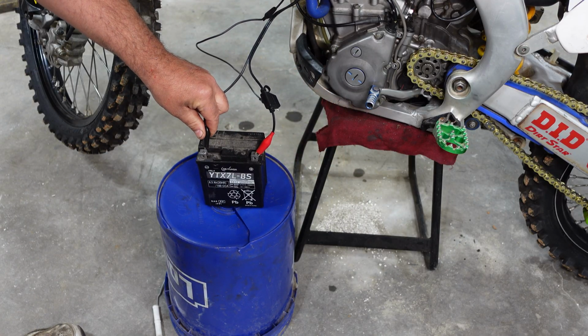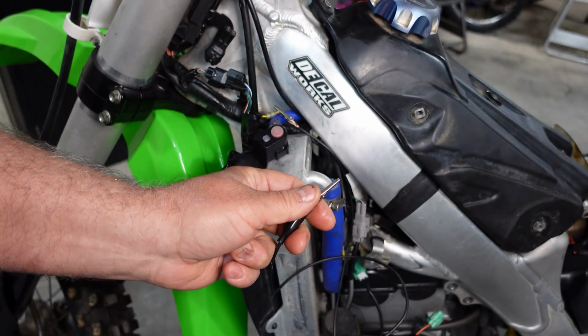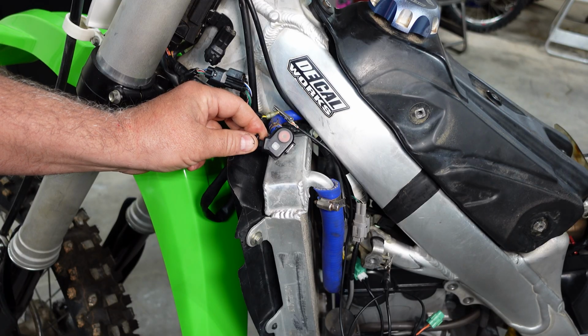When you connect this, you'll hear the fuel pump run. Next, you want to just go ahead and ground that terminal anywhere to ground. And we should get some flashing lights here shortly.